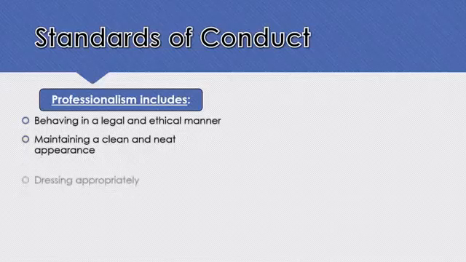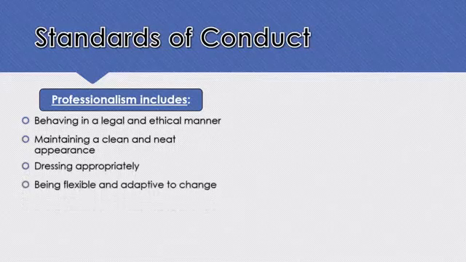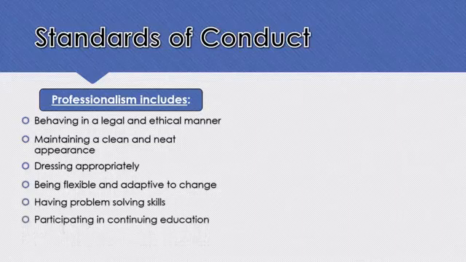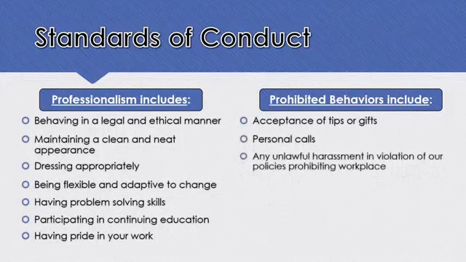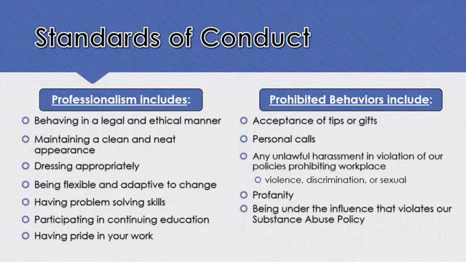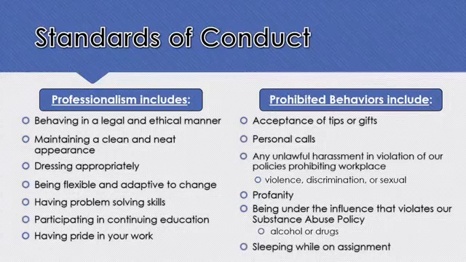As for professionalism, it includes behaving in a legal and ethical manner, maintaining a clean and neat appearance, dressing appropriately, being flexible and adaptive to change, having problem-solving skills, participating in continuing education, and having pride in your work. However, prohibited behaviors include acceptance of tips or gifts, personal calls, any unlawful harassment in violation of our policies prohibiting workplace violence, discrimination, or sexual behaviors, profanity, being under the influence that violates our substance abuse policy such as alcohol or drugs, and sleeping while on assignment.